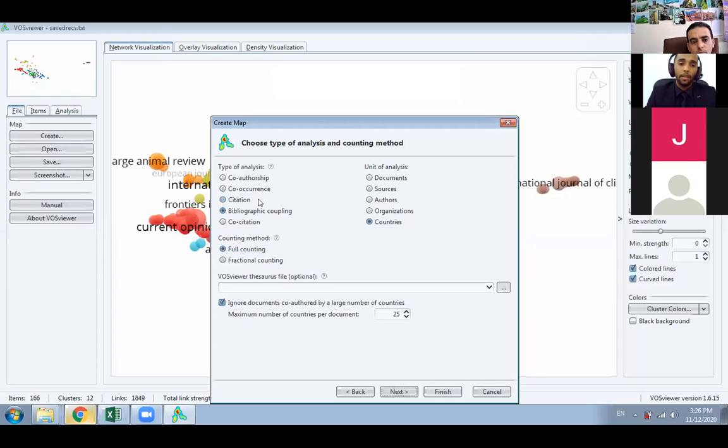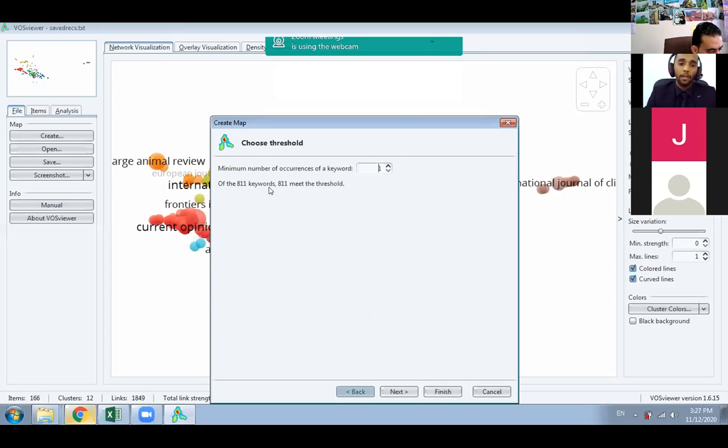Is the most used articles option, then I choose keywords, similar to the previous one.